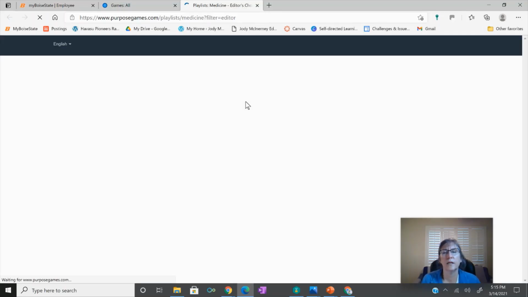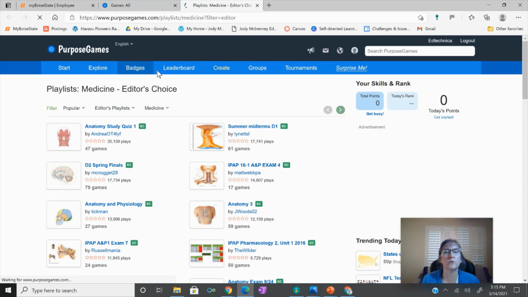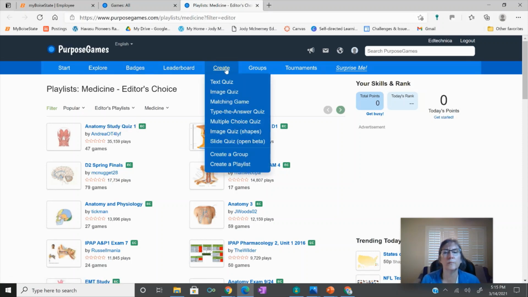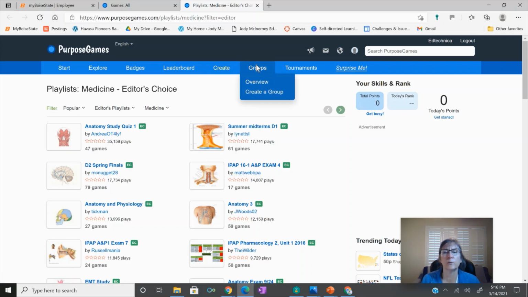And not only does it allow you to explore and use games, but you can also create different kinds of games, anything from matching to an image quiz. You can also set up groups of students and hold game tournaments.